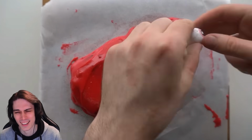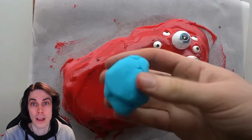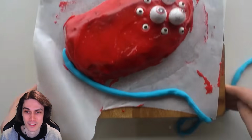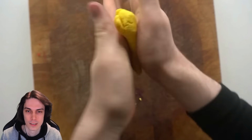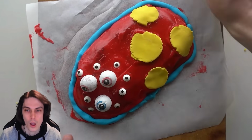While the icing was still drying, I added eyes all over the top of the queen. Both gumball eyes and smaller candy ones. I'm looking at her and I'm feeling she's gonna just start blabbering her stuff, you know? I got a lot of blue icing and rolled it into a single really long piece. I then laid that out along the edge of the Gloink Queen. Finally, last scraps of yellow icing I had. I rolled them into a couple of balls and then flattened them out. I put these onto the Gloink Queen to make spots.